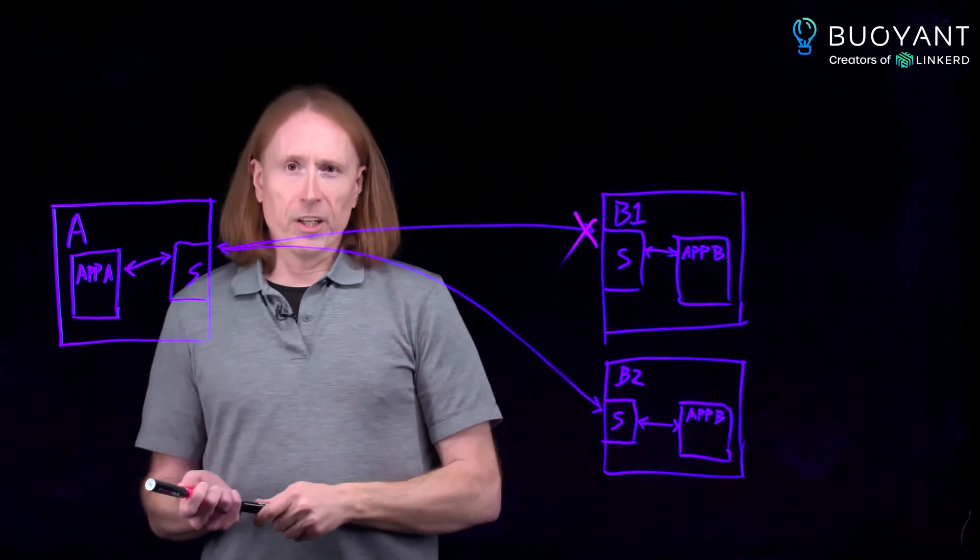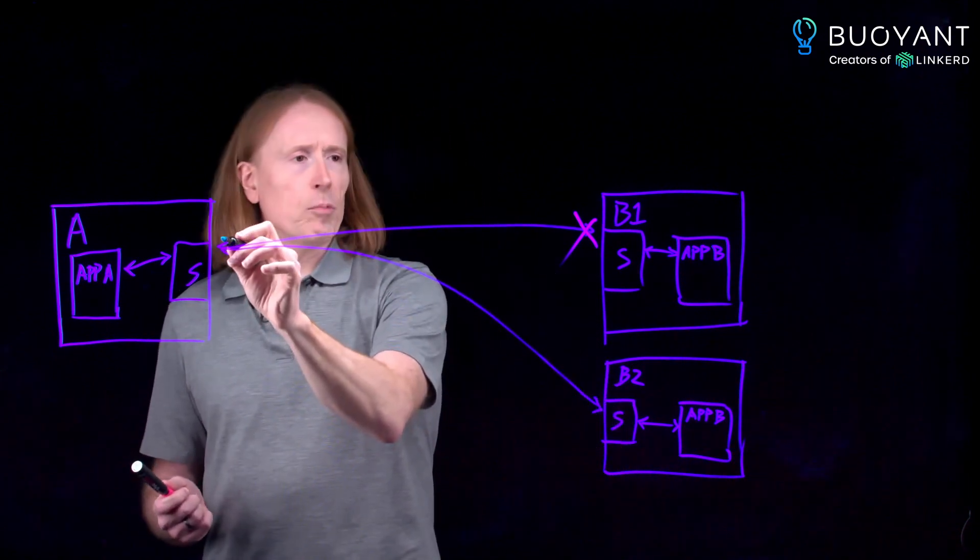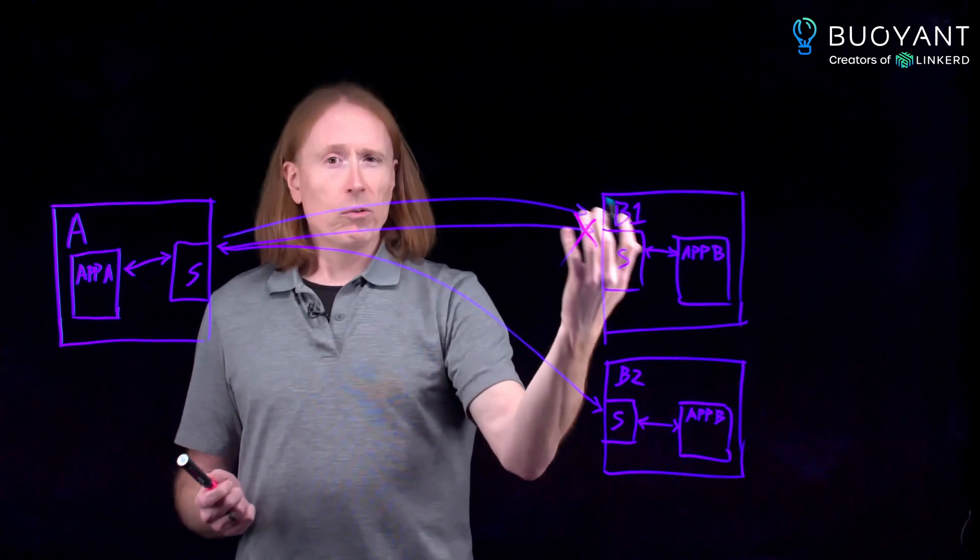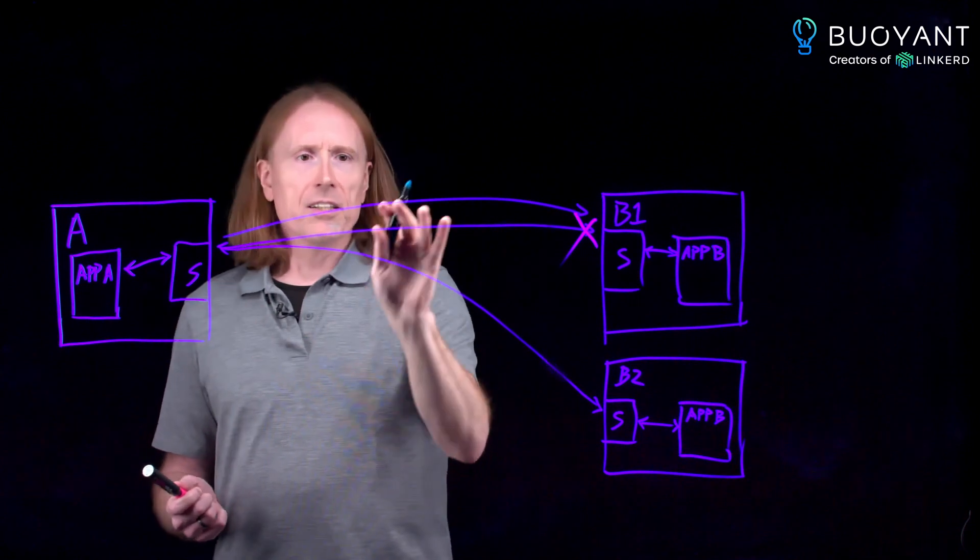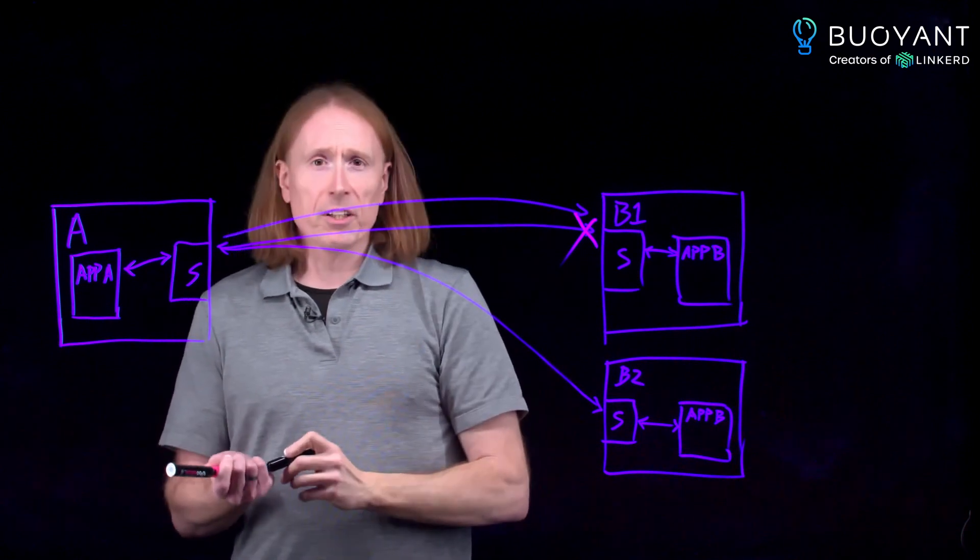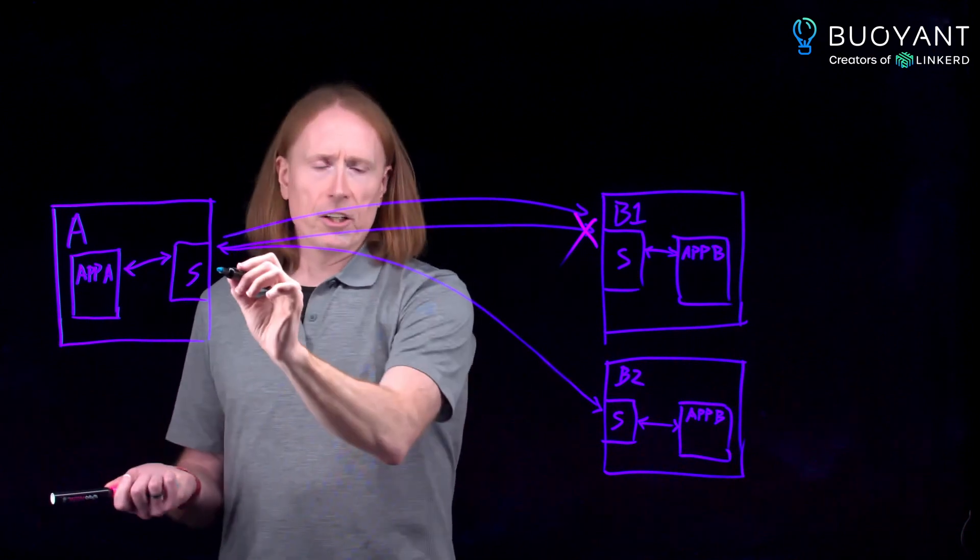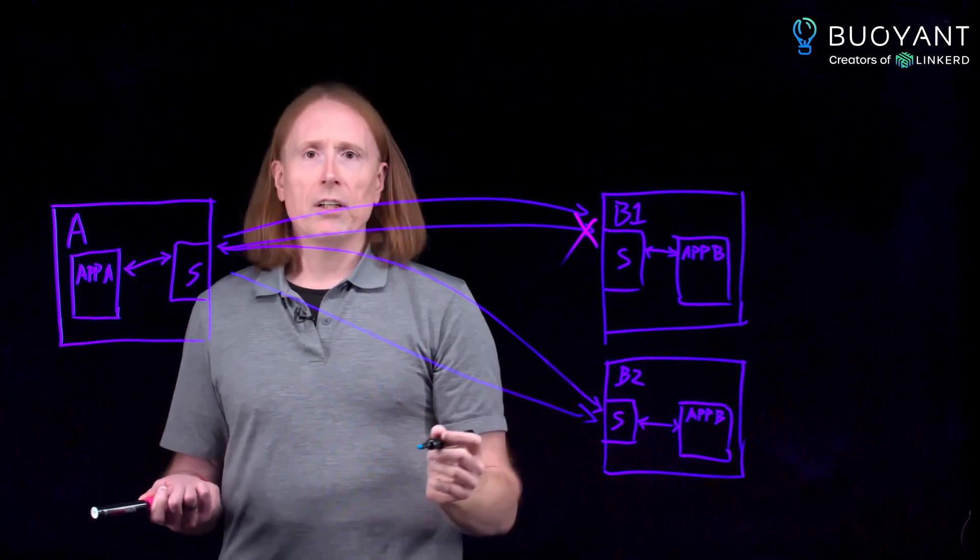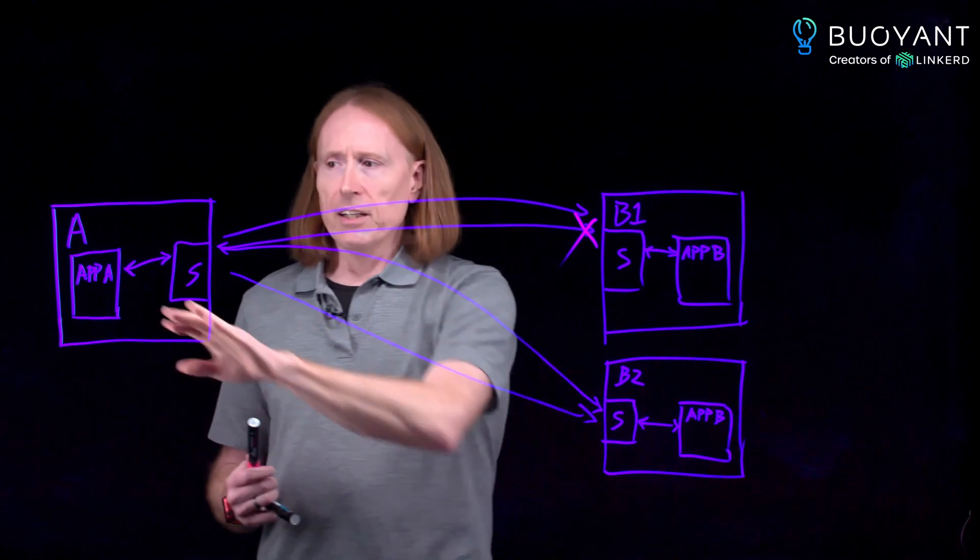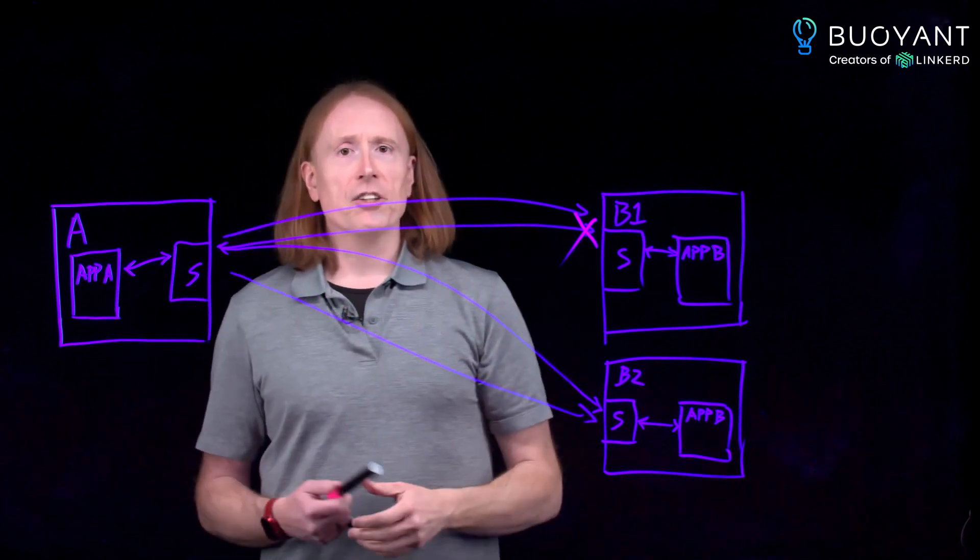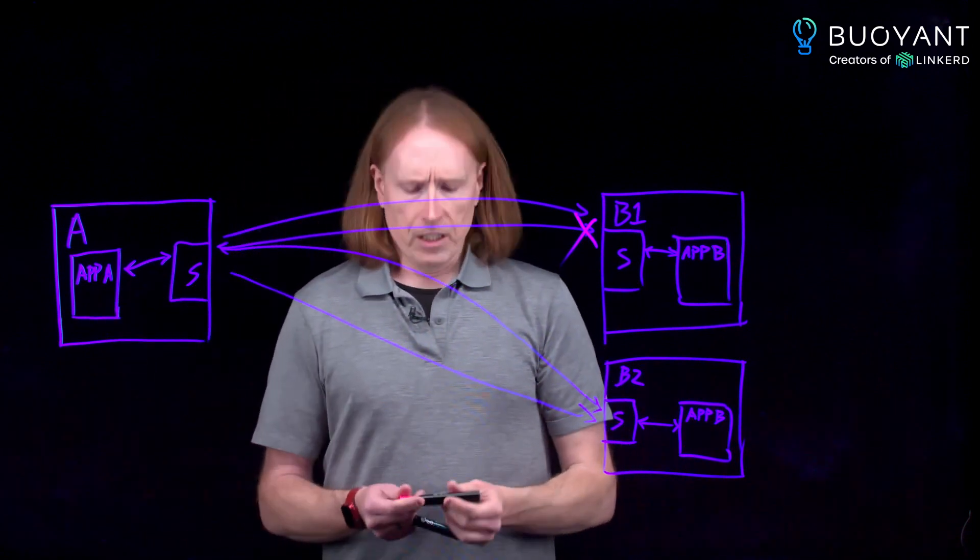Finally, we can also do things like, for example, if this comes over here and it takes a really, really long time, then the sidecar can decide, okay, I'm done with this one. I'm just going to let that connection die, and then go ahead back to the second one to do much more configurable timeouts. Again, giving this application code the opportunity to take action to manage the timeouts better.